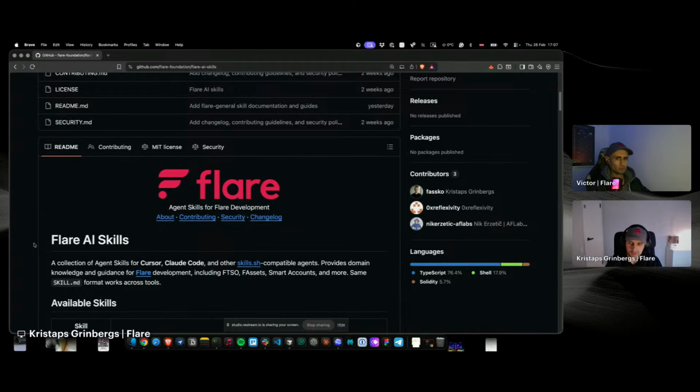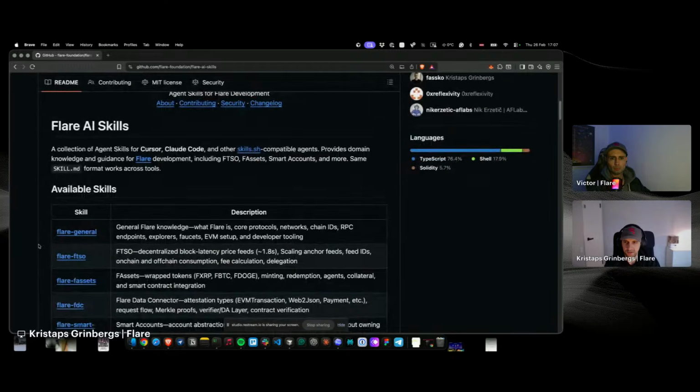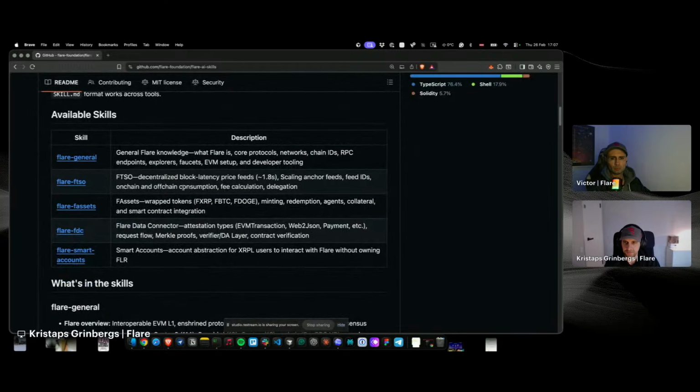And in that sense, we created AI skills for these reasons, and it covers all the questions that you would ask. So for instance, we have the Flare general skill. It covers what kind of protocols we have, what the networks are, blockchain IDs, RPC endpoints, explorers, all those questions that are not related to specific protocols or products.